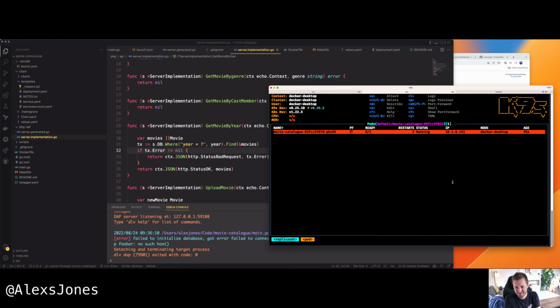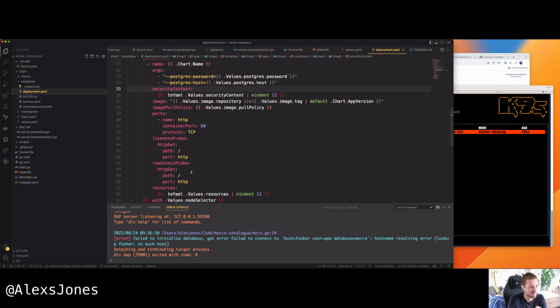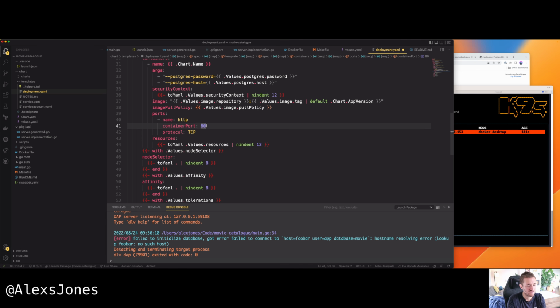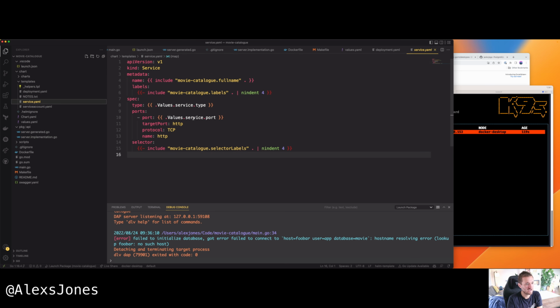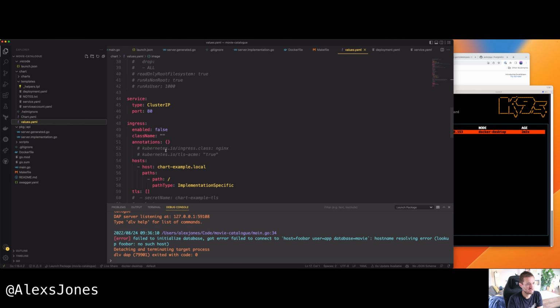Okay, so the final issue we have is that the service isn't running because the liveliness check is failing. If you go to deployment here, you'll see that there's a default liveliness and readiness probe. It's not letting the server receive requests because this is failing. Also, I can see that my port is incorrectly assigned. So that needs to be 8081. It's interesting how this isn't passed through by Helm. And the value service port also needs to be assigned. Oh, I don't know where that even is. There we are, there. Okay.